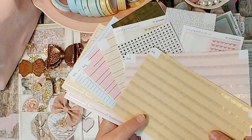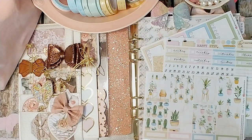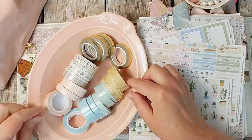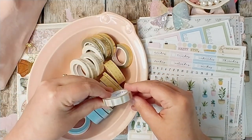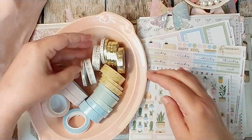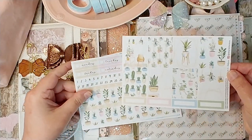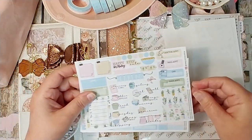I'll set the pin gems aside and decide at the end which one goes best with the kit. I pulled out a whole bunch of foil pieces to add to it. Let's have a look at the Washi Tape — this is all from Simply Gilded and it's gorgeous. That little striped one there is a very old one. I located it by accident in one of my drawers and was excited because it is every single color that's in the kit. It was perfect. The kit is made up of succulents — no floral, just the plants, the green leaves.